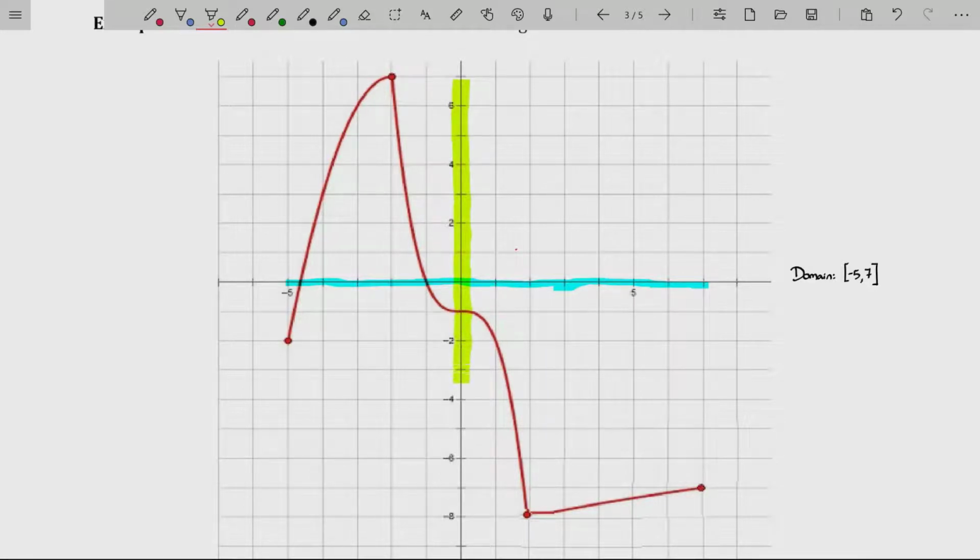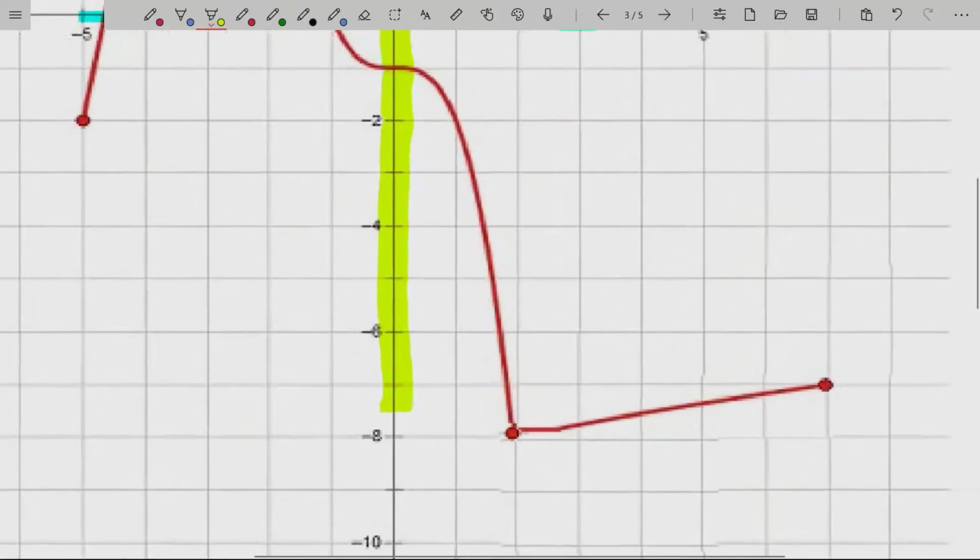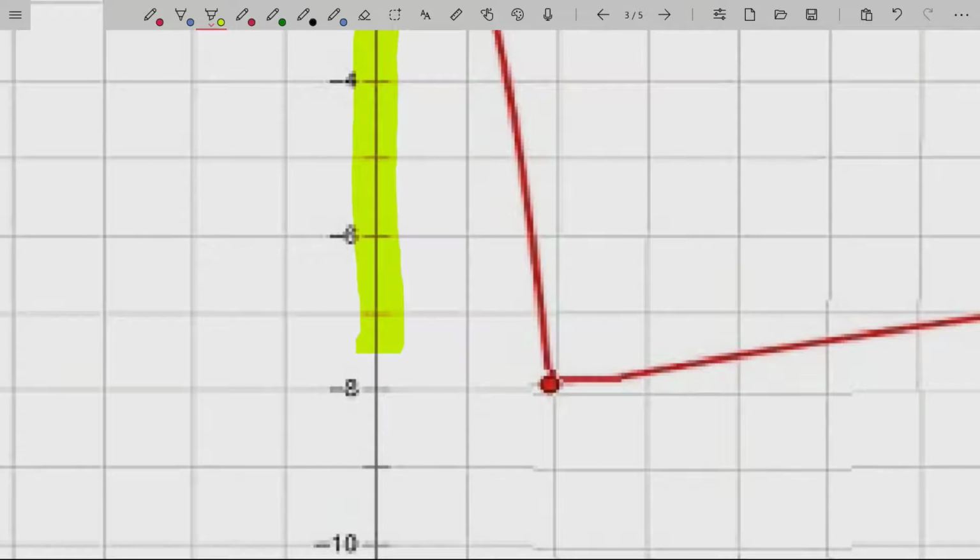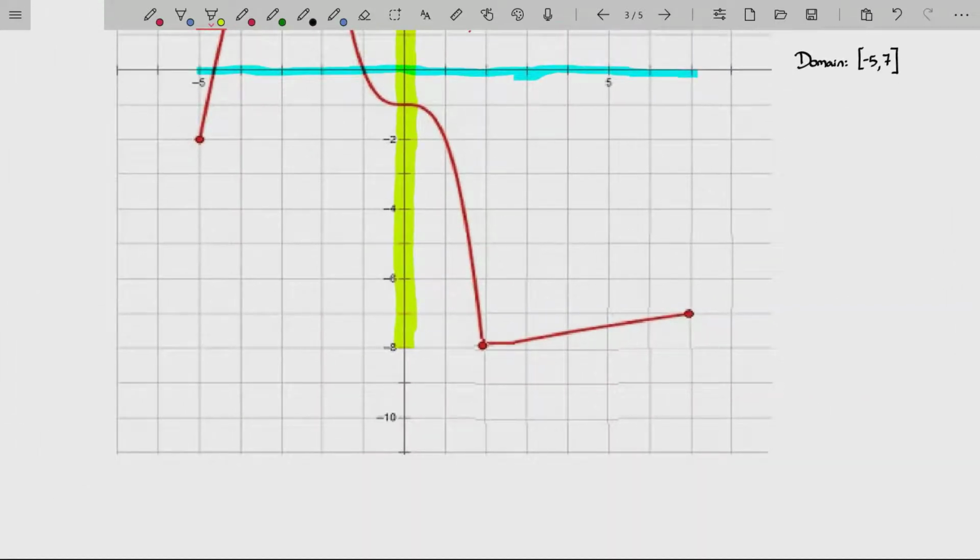And so I can continue shading all the way down to, let me zoom in here actually. That value looks like, it's a terrible graph, so it looks like it goes down to -8. I will not shade anything below -8 because if I try to, and you look to the left or right of that new shaded area, you will see that I do not have any graph over here or over there, so there's no point in me shading that part of the y-axis.